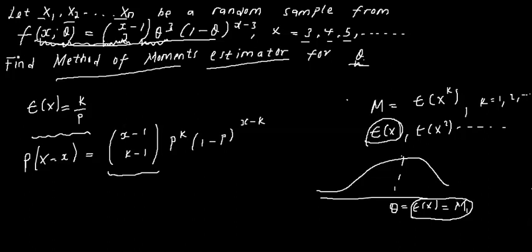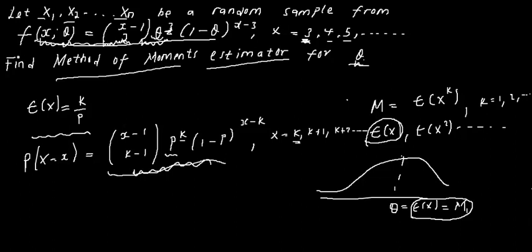Doing the comparison of this and the one that we have up there, we can simply tell that p corresponds to theta. Then k corresponds to 3. Even from here, we can tell that k is 3, because this version of the negative binomial starts from x equal to k. Then x can be k plus 1, then k plus 2, and on and on and on. So even from this, we can tell that k is 3.